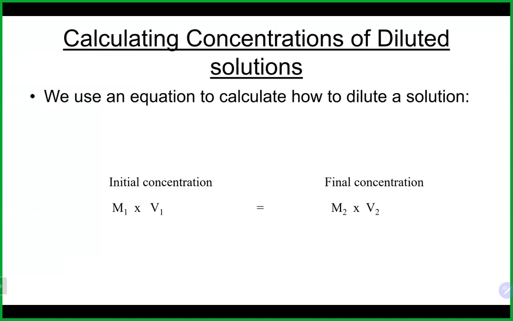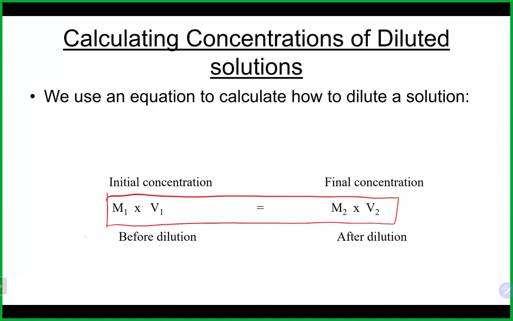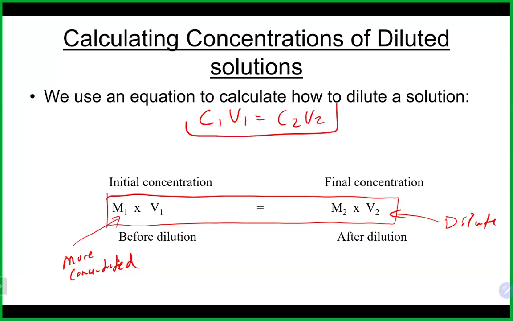All right. So there is a formula that we use for dilutions, and this is the dilution formula. M1V1 equals M2V2. This is before and after the dilution. Typically, the terms on this side are the more concentrated solution, and on this other side are usually the more dilute solution. I personally use M1V1 equals M2V2 because molarity is really the most common unit of concentration. Most books these days use C1V1 equals C2V2, where C is just a generic unit of concentration.